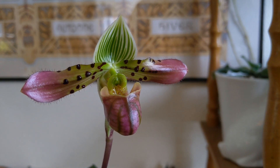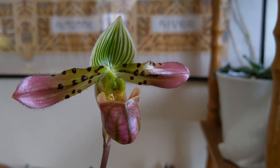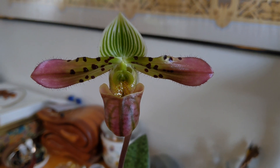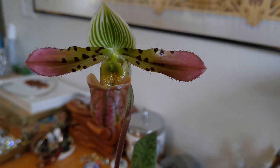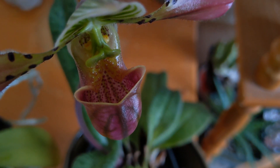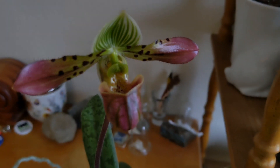This is the flower of Paphiopedilum venustum — a wonderful Southeast Asian orchid that grows in really shady understories — and it's showing the unique feature of that subfamily: the pouch. This pouch-like lip or slipper unites the subfamily Cypripedioideae in having a really cool pollination syndrome. The flowers of the lady slipper orchids are non-rewarding; there's no nectar, no pollen to be eaten. They're just tricksters, advertising these brightly colored flowers.